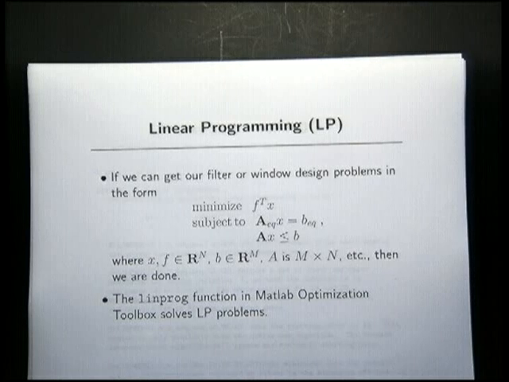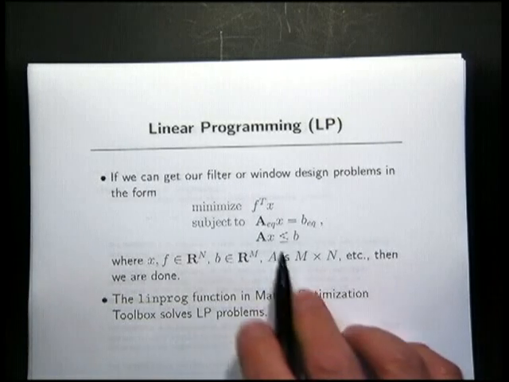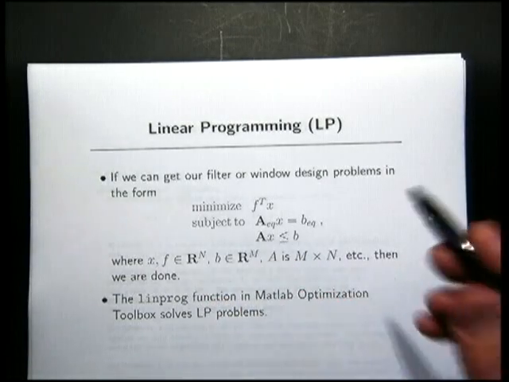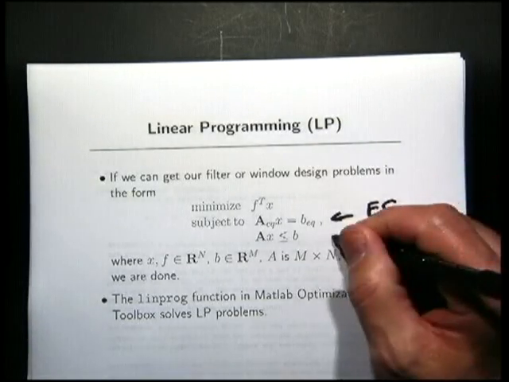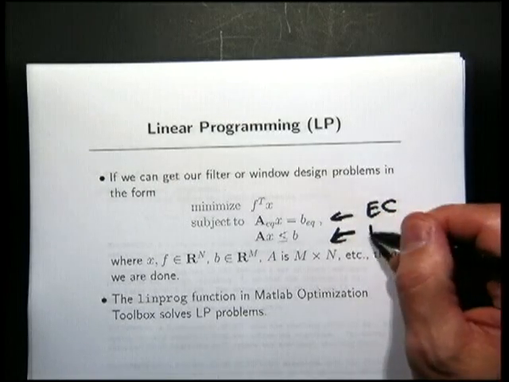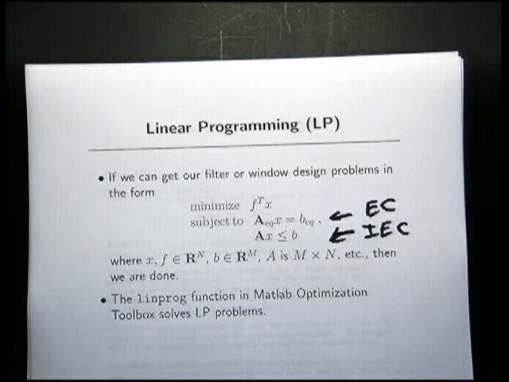If we're minimizing some error in the frequency domain, then that vector might be just a vector of sampled cosines at some frequency, specifying the frequency response magnitude in the side lobe region, for example. And then we have all these constraints that we can specify. So you have equality constraints, which are in the form of AX equals B. A here is a matrix, B is a vector. And so these are equality constraints, and we also have inequality constraints. And those together give us the space of problems that we can solve.